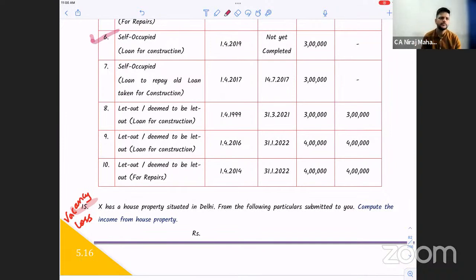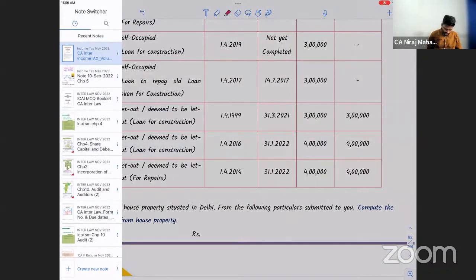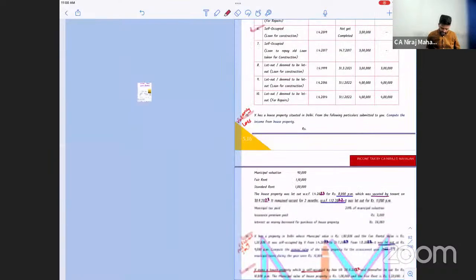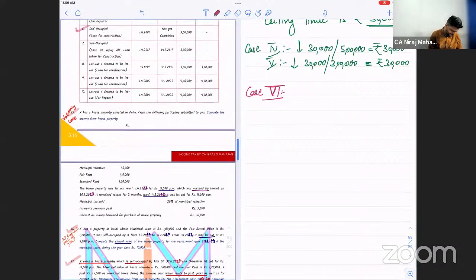Khushbu, understood? Not yet completed means there is no house property. The chapter is not applicable. So we will not be able to claim anything in the current year. Understood, everybody? So, like I said, don't forget the basics. You get lost in the details and ignore the basics. Ready? So give it a star mark. Case number 6.